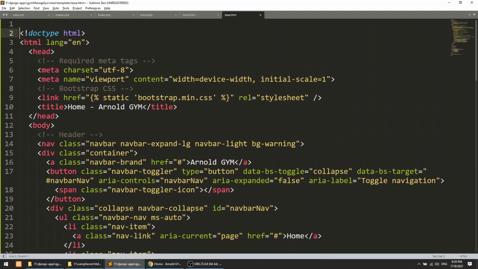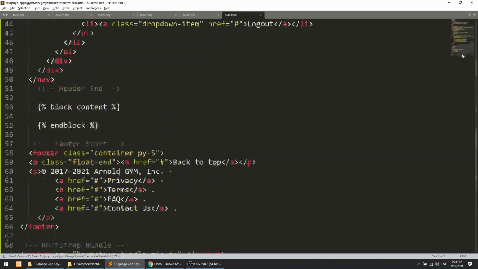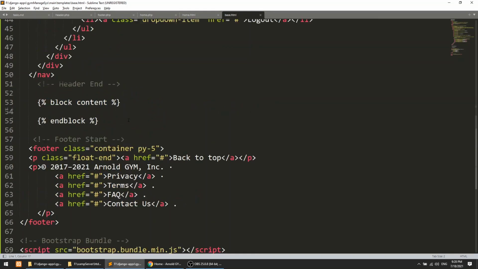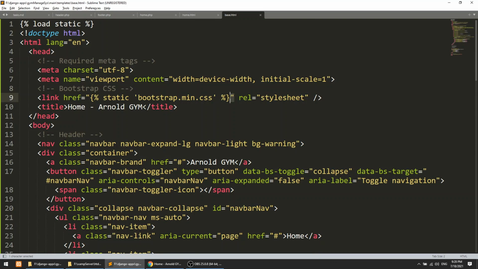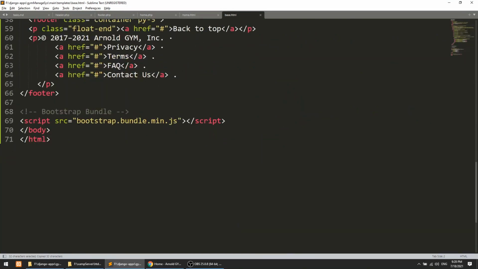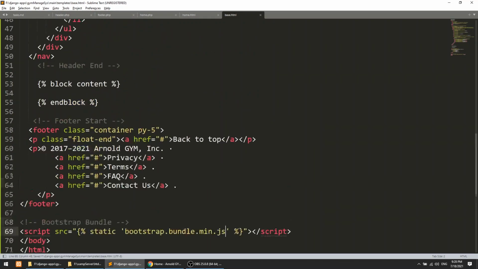So at the top I will load this tag, load static, so that we can use this, else we can't use this tag. We also need to load this tag here. So I will copy this and paste it here, and I will cut this and paste it here. So we have created our base template.